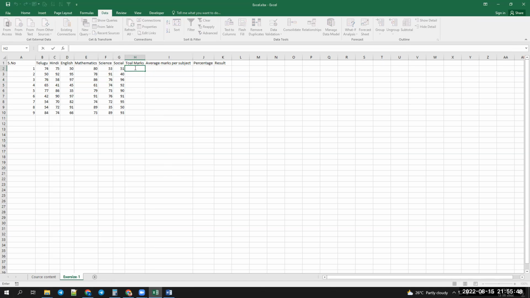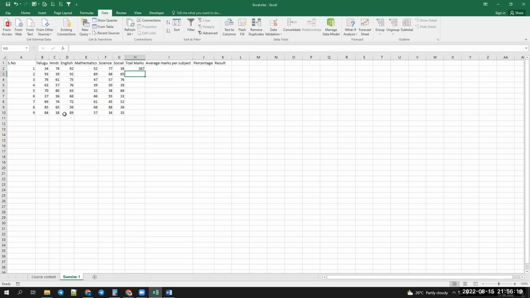Now the total marks. If you observe total marks, what do you need to do? You need to perform a sum operation. We can do it in all types of ways. Just select this one plus this one plus this one, like a calculator, and enter.